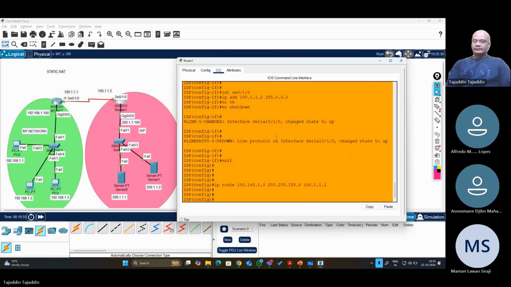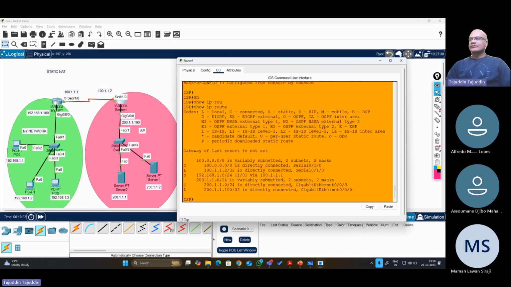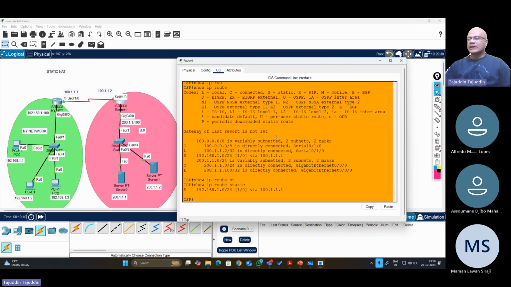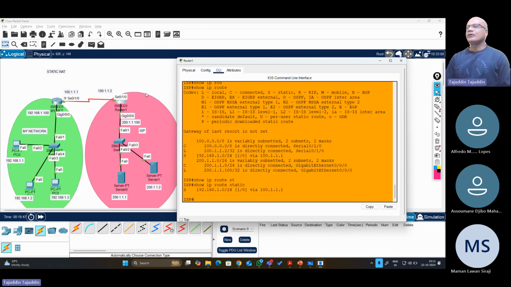That's it. Show IP route static. As you can see, one network it has learned, static routing. Now what did we configure? We configured the IP address as per the diagram, then we configured the routing protocol.